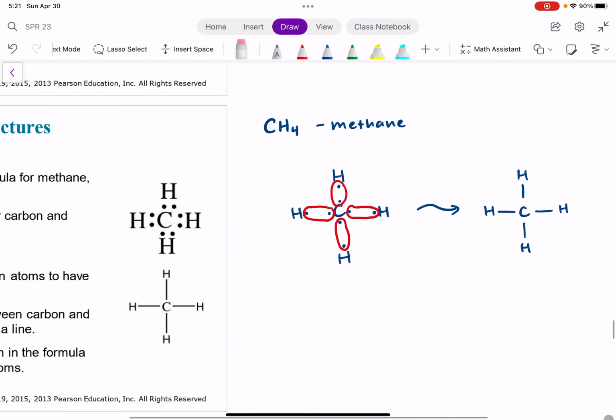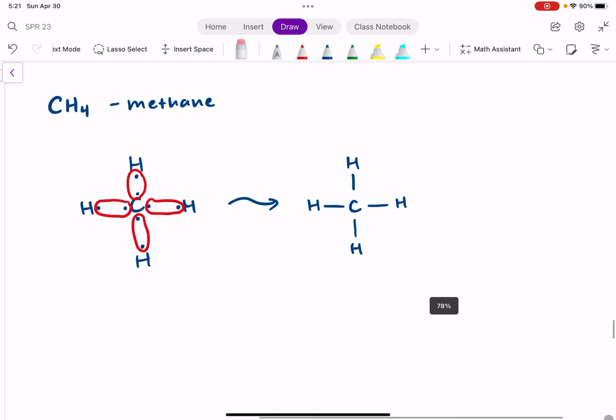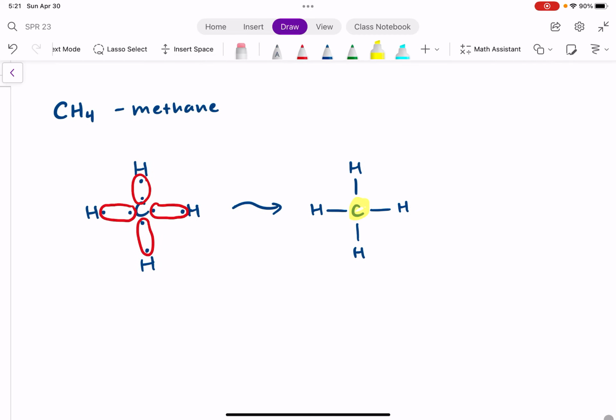One question I get a lot with these is, how did I know to put carbon in the middle? For this first example, carbon's in the middle, and that might be a little more obvious because we have 1 carbon and 4 hydrogens. But sometimes it can get tricky and we can have maybe 3 carbons, or 2 carbons and 6 hydrogens or something like that. And then it gets more like, which one goes in the middle?